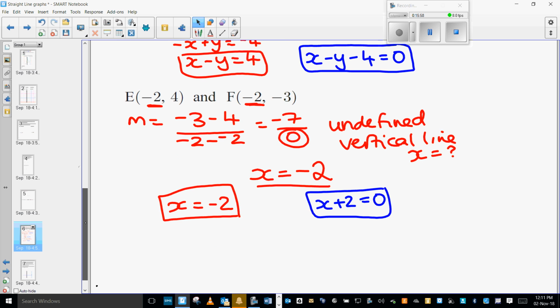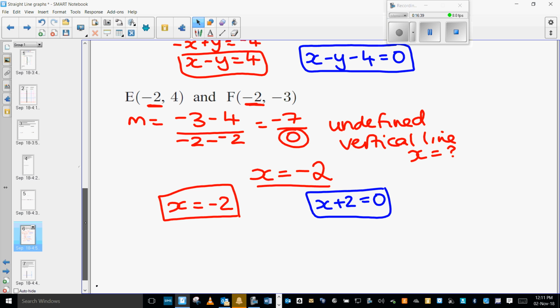Several hands up. Ashley. What happens when it's negative? What do you do when the x coordinates aren't the same? If they weren't the same, you wouldn't have an undefined gradient. You wouldn't have 0 on the bottom if they weren't the same x coordinate. Is that what your question is?